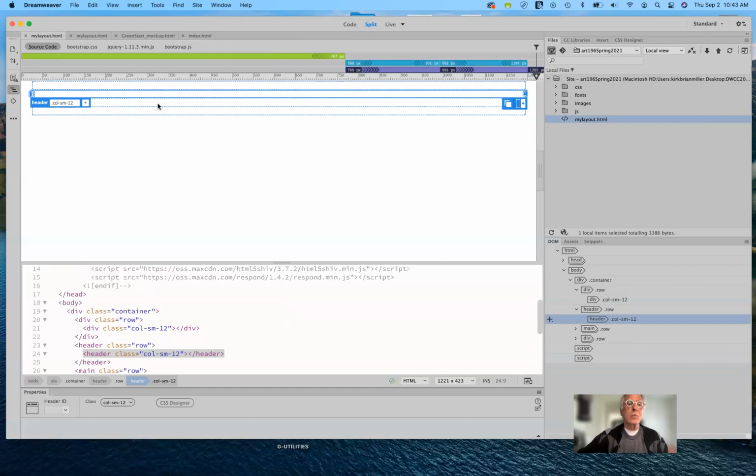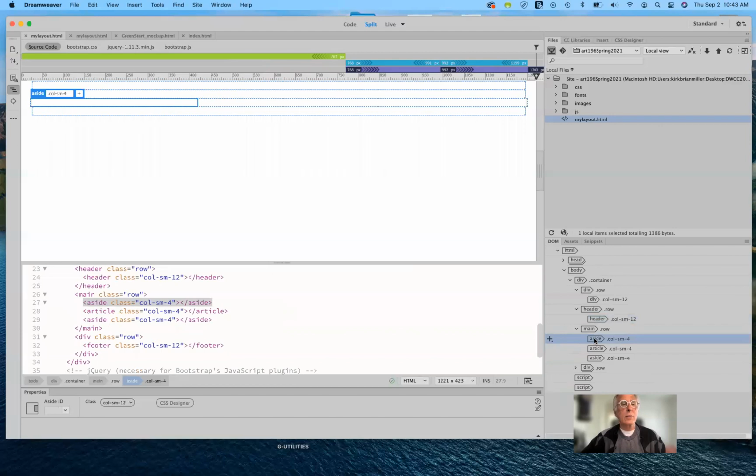You can see the third row, but you don't see within it the columns within that. Well, under the main row in the DOM, I can twirl down and I can select the aside. I can select the article and I can select the right aside. And then we also have down here at the bottom, this one is the footer.